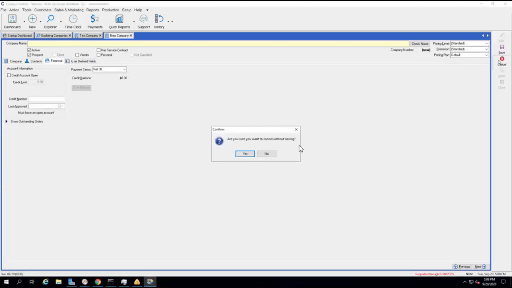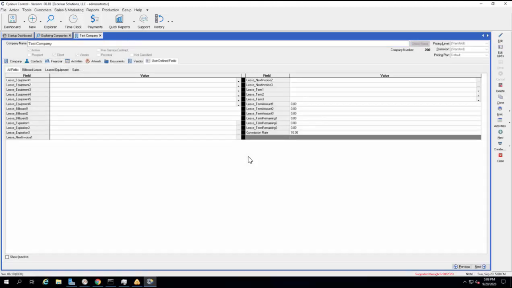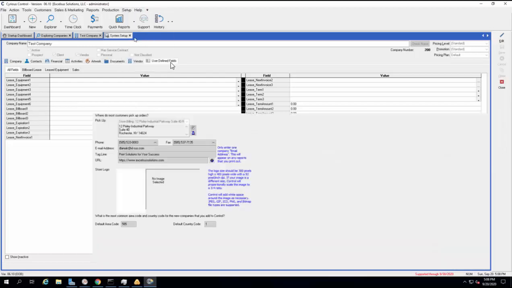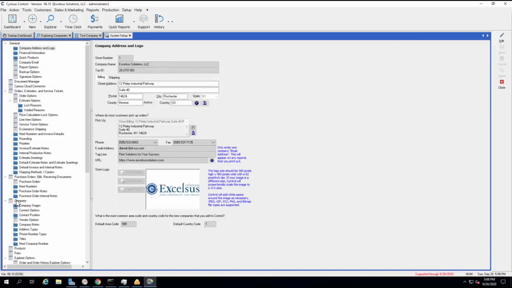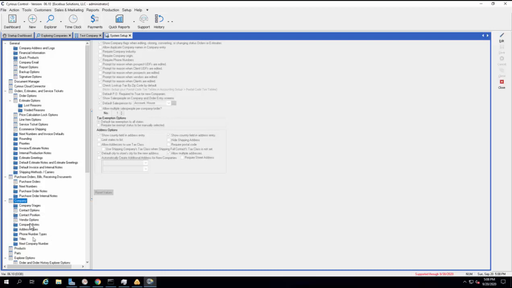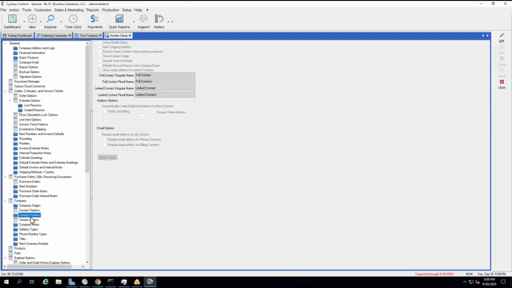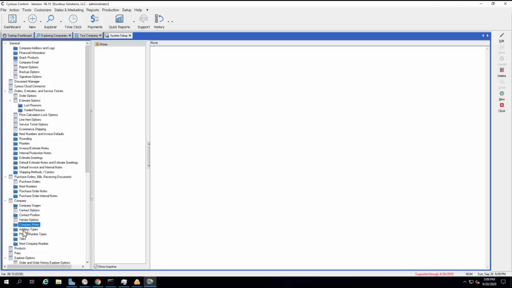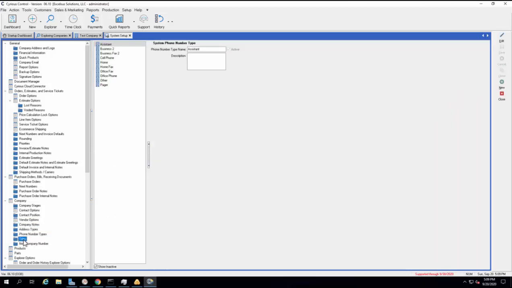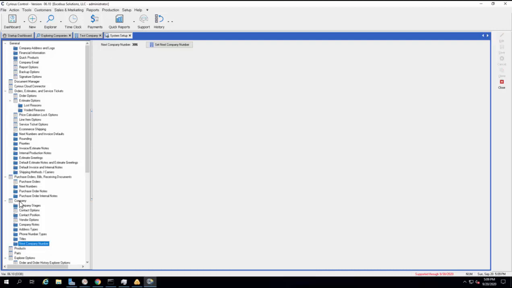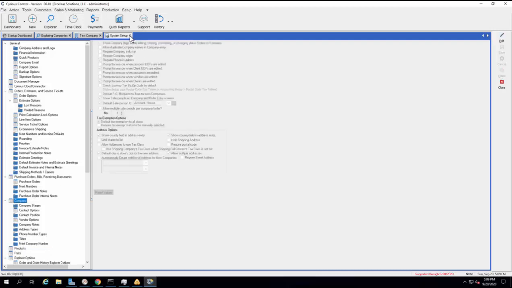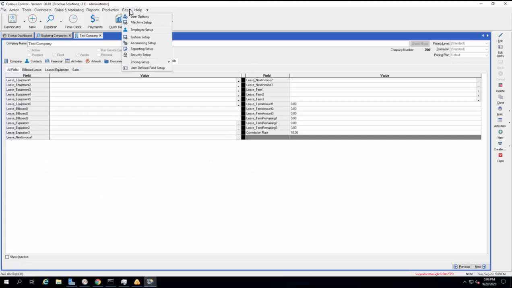Now, some of those permissions are controllable in system setup. I would talk to Julia or David if we want to make any adjustments to what are the default required information. Speaking of system setup, if we go take a quick look, this is permission based, so not every user might have access to the screen, but you have quite a few options available and quite a few different things to choose from. If they're relevant to the business, again, reach out to Julia or David, and they can make adjustments to the company permissions. The other side of that is accounting setup.